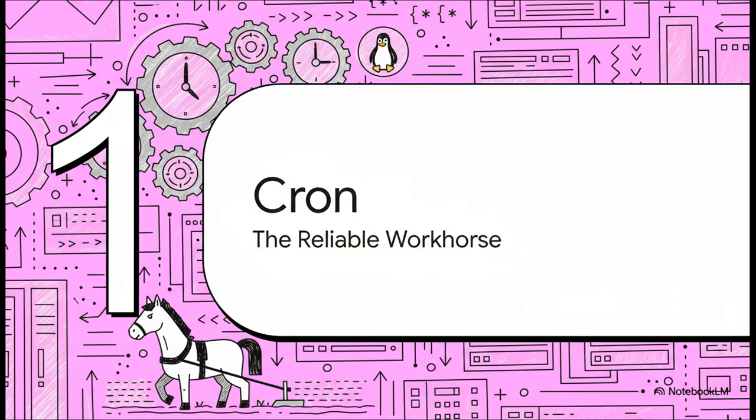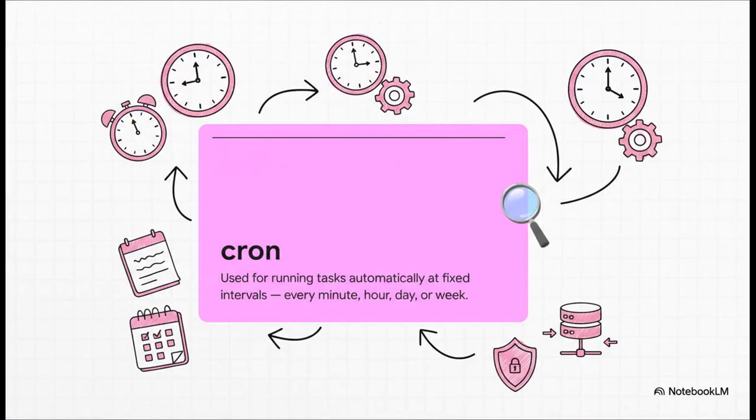So first up is Cron. I always think of Cron as the reliable, tireless workhorse of the system. It's the go-to tool for any job that needs to happen over and over and over again on a schedule you can set and forget. So what is it exactly? Well, Cron is a time-based job scheduler. It's designed specifically to run your commands or scripts automatically at these fixed, repeating intervals. We're talking daily log cleanups, weekly security scans, maybe even hourly data pulls. Basically, if you have a task that's on a loop, Cron is what you need.